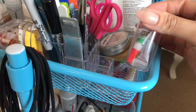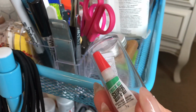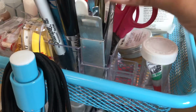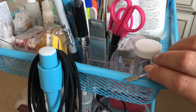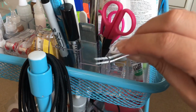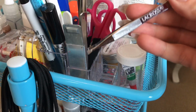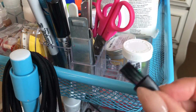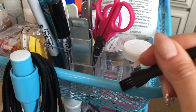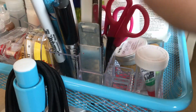So here are some of the gel glues from Dollar Tree that I have not been able to repurchase. I haven't seen these. Has anyone seen them at their stores? And then there's some really good tweezers that I have. These are the not good tweezers from Dollar Tree. They came in a pack of 5, but I love keeping this one here in case I have to smudge something or I need a flat back. So that's why I've kept that one. Otherwise, they don't have good grip at all. But these ones are a brand name, so they have a good grip. I use this for just smudging with glitter, playing with glitter, or if I have anything that I need to brush stroke that's to remove off my page, I use those ones here.